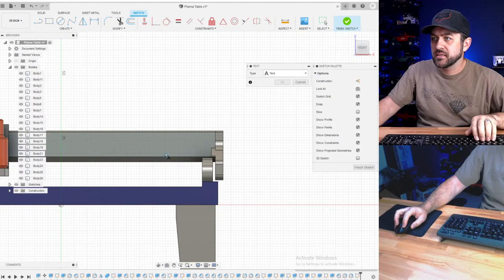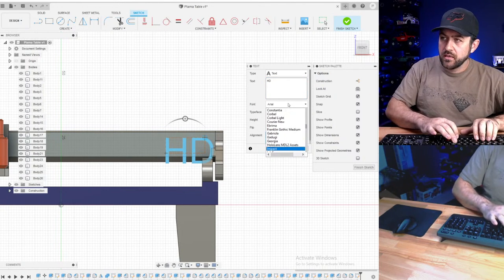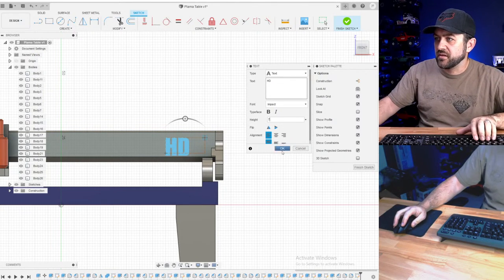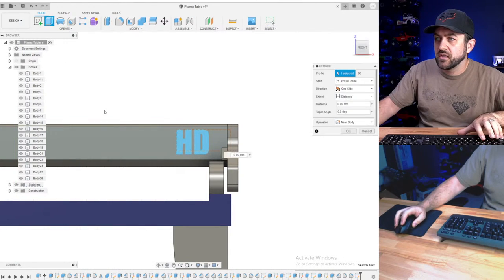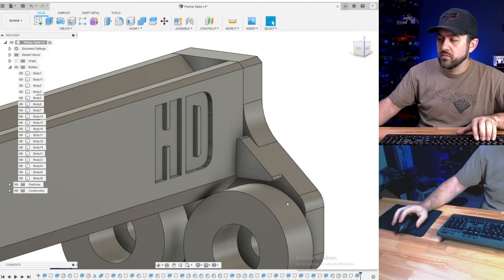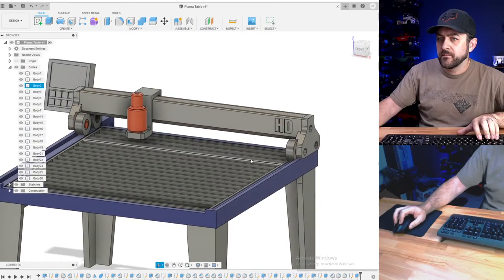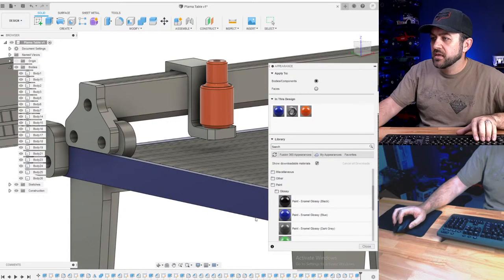We'll do text that says HD impact 6, yes, 0.5, 7 it is. Over here, finish. We're going to do a cut, negative 0.4. There we go. That's pretty quick and easy.